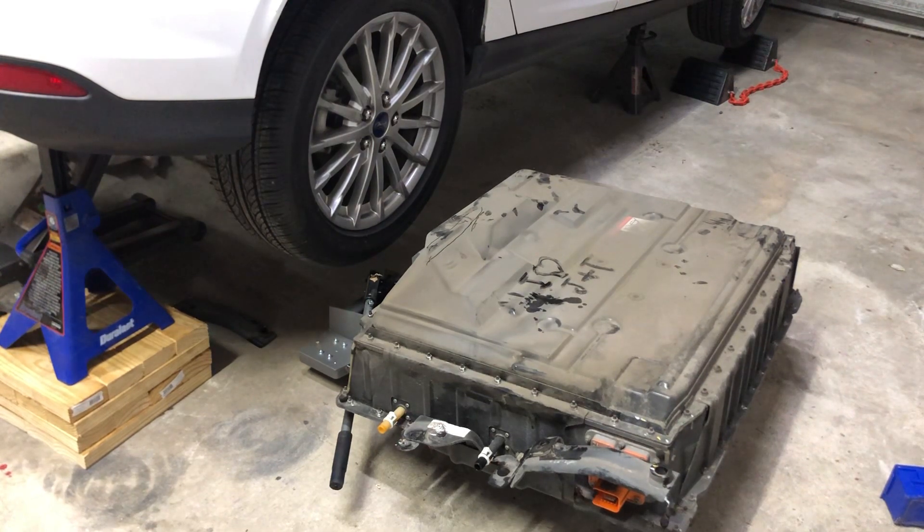There's hexadecimal program code you can change inside the computer brain, but whenever you do that it'll say 'invalid sum' and automatically revert it. That puts it back to a state where the battery electronic control module — which charges the battery and manages everything — just tells it not to charge at all. These cars are so smart, they won't let you be stupid.